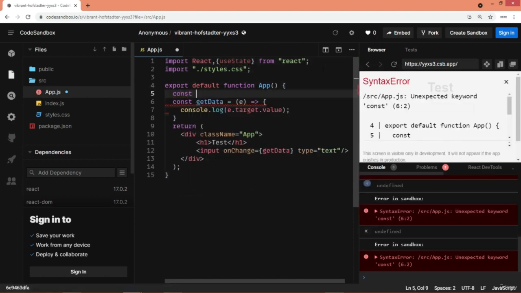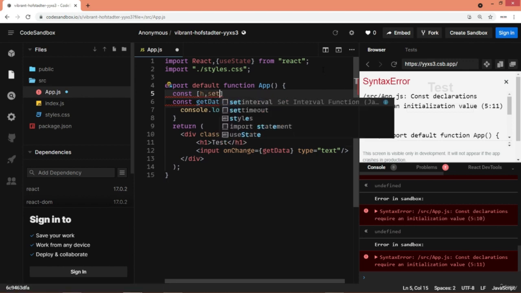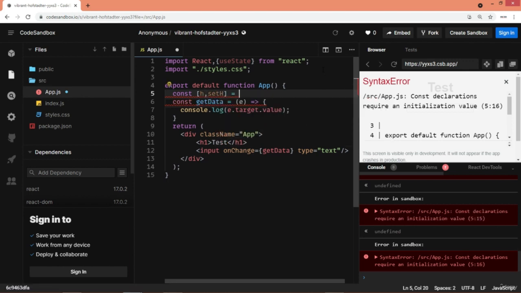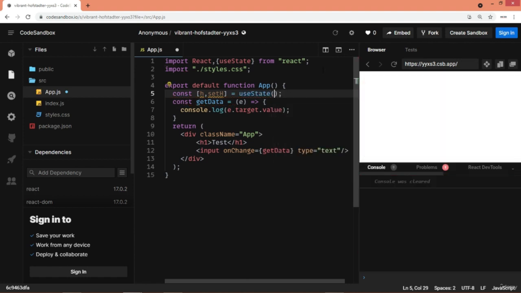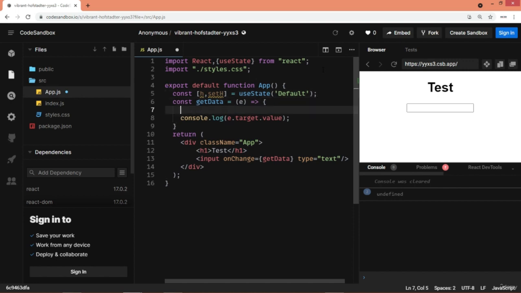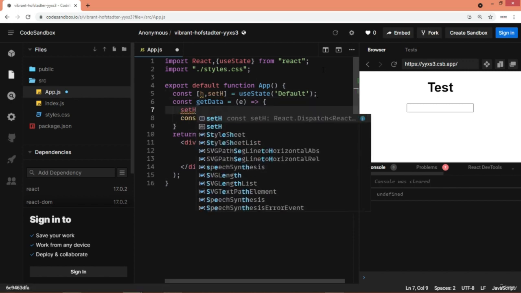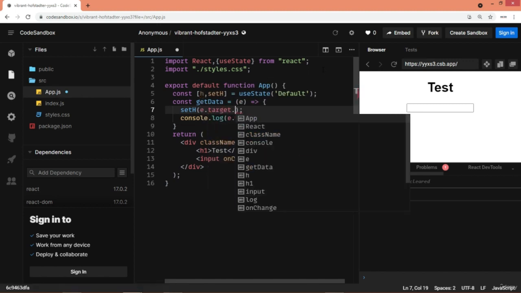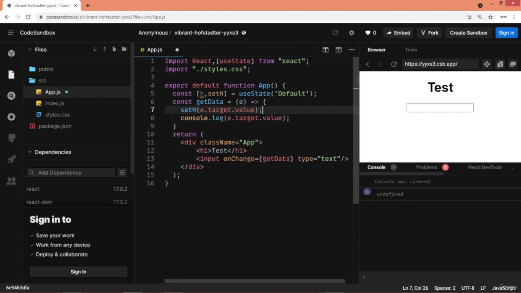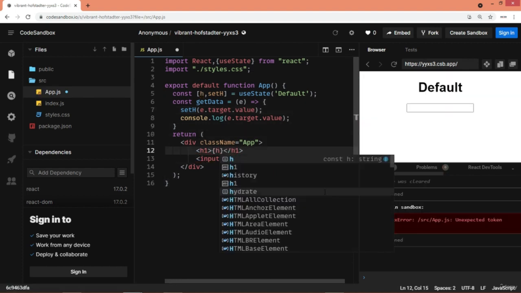I'll say const [h, setH] is equal to useState, and let's have a default string. I'll say default, and here whenever the event is fired, what we want is that setH e.target.value. So the value which is updated will be assigned to the state h.